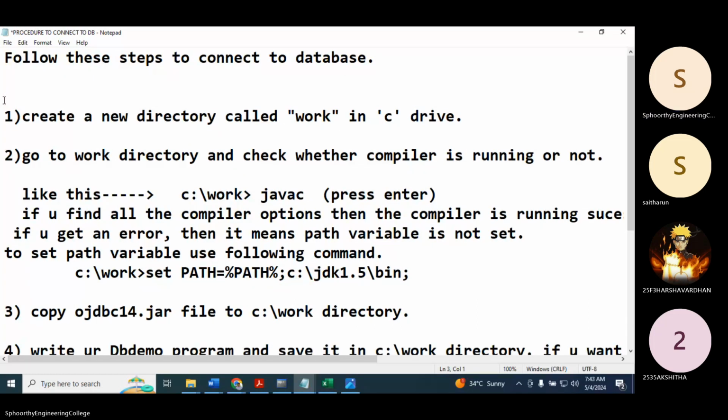So friends, I have a question for you. What is JDBC? It is a collection of classes and interfaces. Who will implement the interfaces? The database vendor will implement the interfaces. Suppose there are 20 interfaces, all 20 interfaces should be implemented by writing 20 classes, and these classes or objects should be given to me.